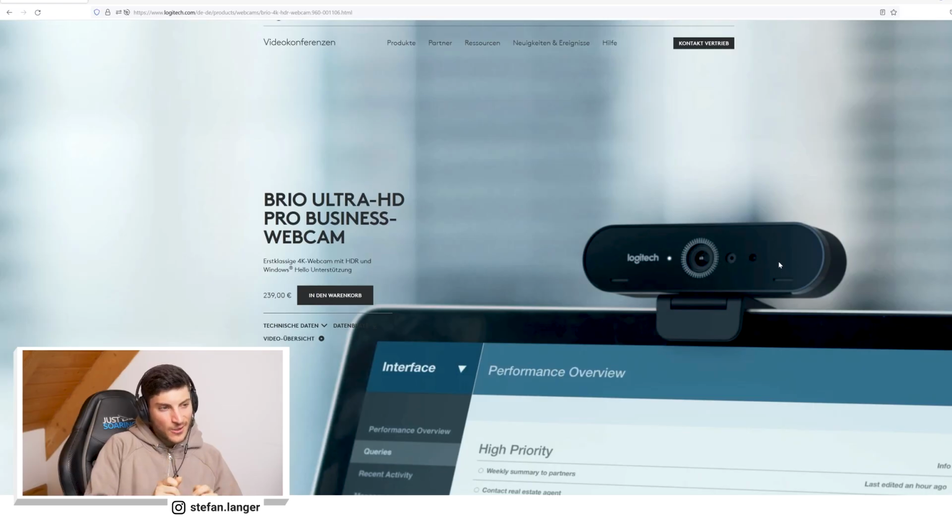I will show you how to set up this software. Let's start with the webcam I'm using here. It's the Brio Ultra HD from Logitech. I'm sure you can use any other webcam as well. You don't need a 4K webcam or so. That's just the one I have here. This is the picture you see. There is quite a distance of about, I would say, 1 meter between the webcam and me. I have arranged it in the center of the center monitor. Okay, so that's the hardware setup.